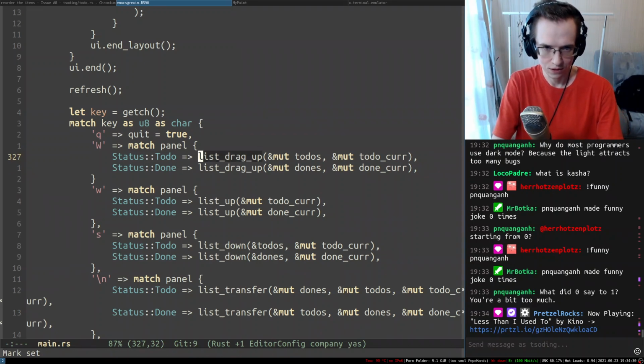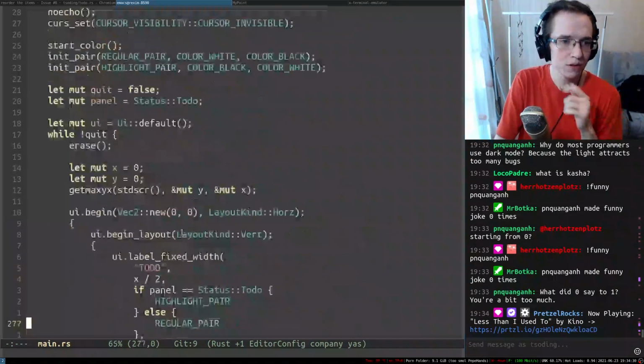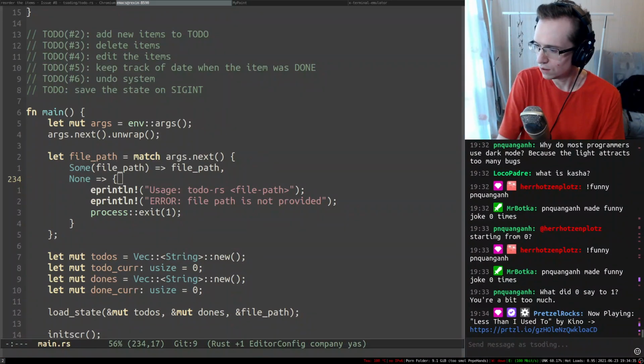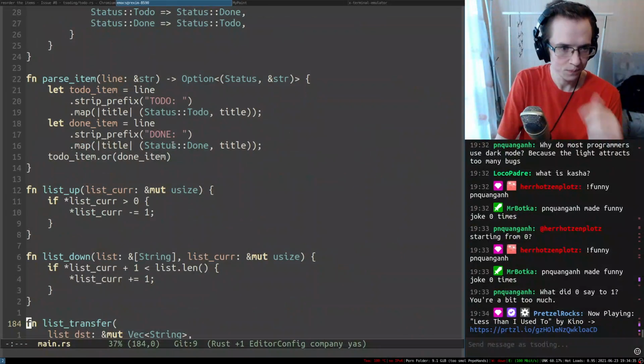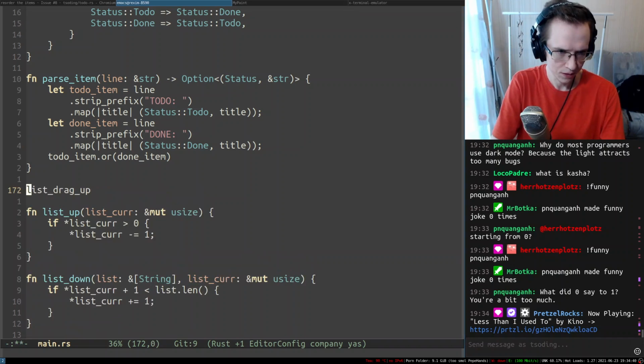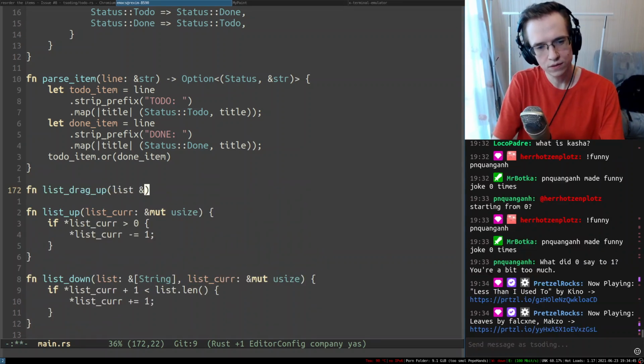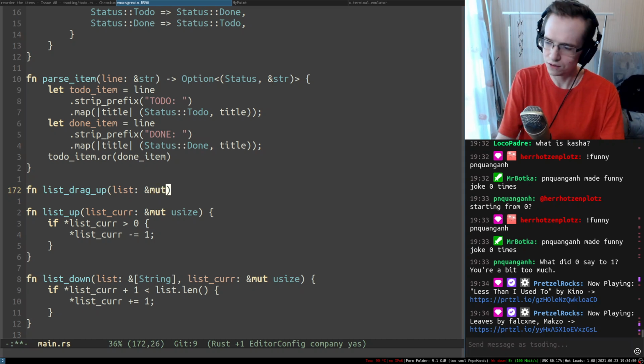Okay, so let's do list drag up, and let's find where we can put the implementation. Okay, it's gonna be this list mutable slice. I wonder if mutable slice is gonna be actually enough.